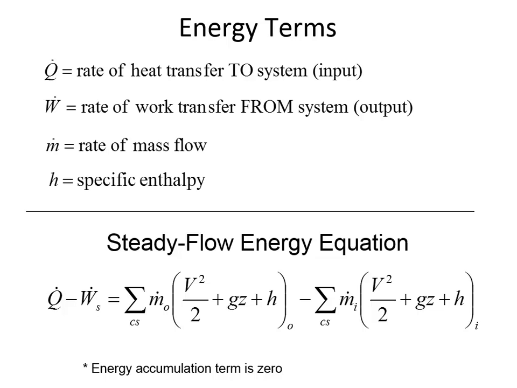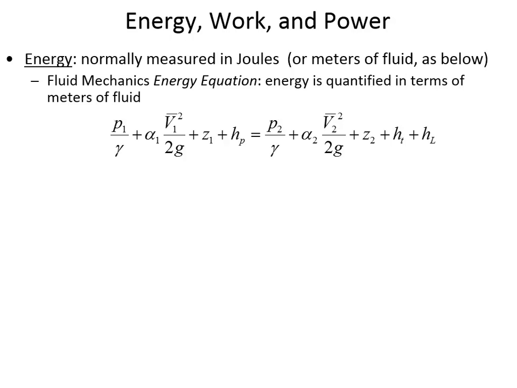Now, it's almost immeasurable. The temperature increase in a pipeline may be just a single degree at most, but still there is a measurable difference in temperature. And so there are a couple of terms that are sometimes used interchangeably, and the last thing we're going to do today is just revisit the vocabulary of these terms. Energy has units of joules, or when we're measuring energy in terms of the energy equation, it has units of meters when we're dividing each of the terms by gamma.